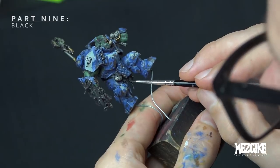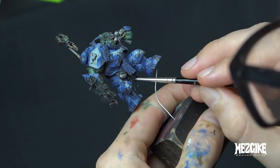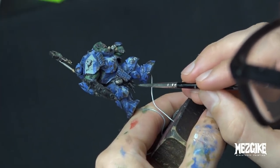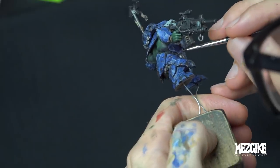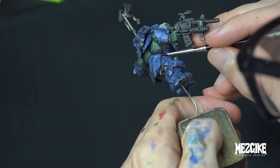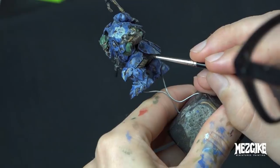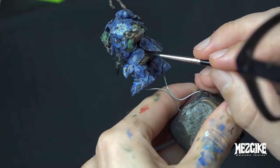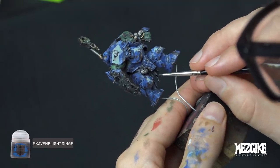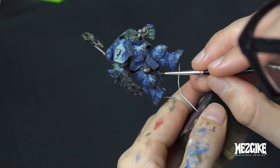Righto, let's paint the black areas. Just do a quick clean up using Abaddon Black. And as I mentioned earlier, these rags have got to be black. We don't want to be introducing any new colors here, especially right next to the blue armor and those camo pants. Imagine if we painted this a light brown color. It's just going to clash with the pants. So painting something black is always a good option if you just don't want to put a new color in there.